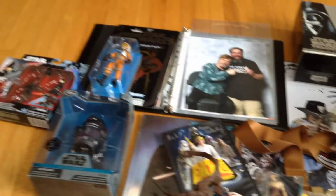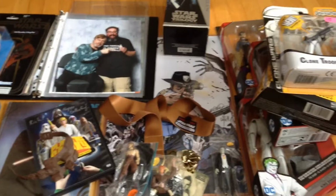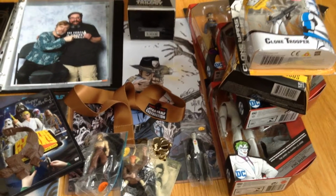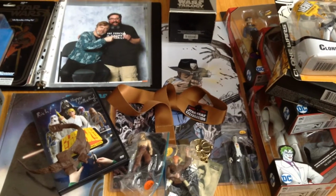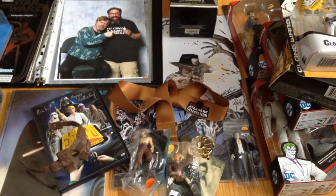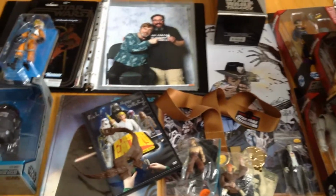This is going to be my Star Wars Celebration Haul Part 2. This was originally going to be in 3 parts because Air Canada lost one of my bags. So I did a Part 2 and was hoping and praying they would find my lost bag, which had some more of my haul. But I got a phone call while I was recording that Part 2, the first iteration of the Part 2 video, and Air Canada found my bag and they sent a taxi over.